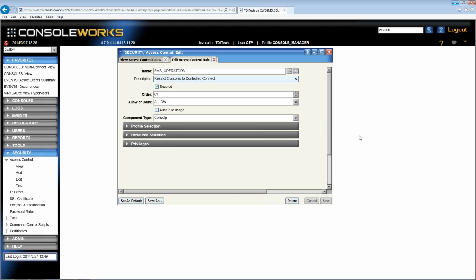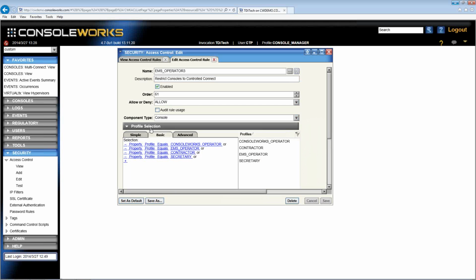The whole system of permissions around this is around default deny. In other words, if you haven't been allowed to do something, you were denied being able to do that. And in this case, this is an allow on consoles. And if I take a look at the profile selection, you can see that one of the profiles that's allowed here is contractor.